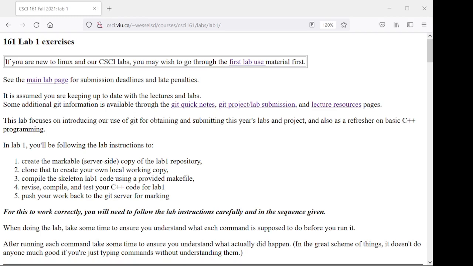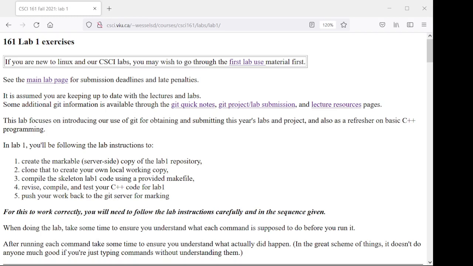This is to introduce some of the new tools and techniques we'll be using, and then again, just a general reintroduction to programming in C++, to get everybody back up to speed on things. For this one, it's going to be a lot of basic use of functions, input and output, arrays, and structs. So hopefully nothing that's too horribly difficult, but everybody's going to be rusty after a month or so away from this.